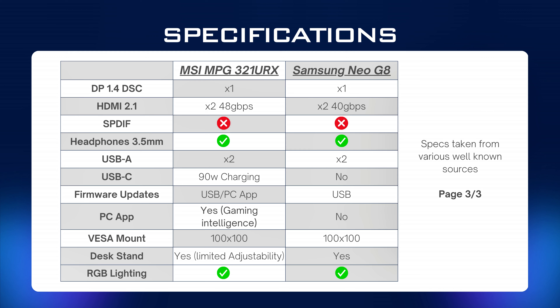The Neo G8 is a heavy and large monitor that requires a sturdy wall or desk mount to keep it upright. If you're relying on the stand, it wobbles a lot — kick the desk or press the menu buttons underneath and you'll move it easily. The Neo G8 also has no built-in speakers or a digital audio output. At this price I'd like to see speakers or at least an S/PDIF output, so if I have multiple devices like a PS5 and PC I only need one cable to my external speakers.